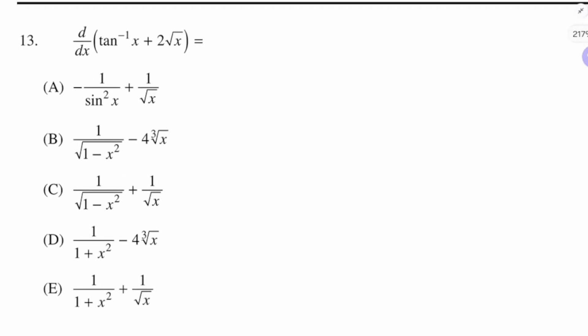So, over here, you need to know the derivative of arctangent x for AP Calculus. You need to know the derivative of all the trig functions, all the arctrig functions, and all the exponential functions as well, like 5 to the x. The derivative of arctangent x is 1 over 1 plus x squared.